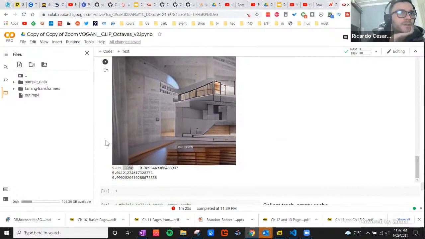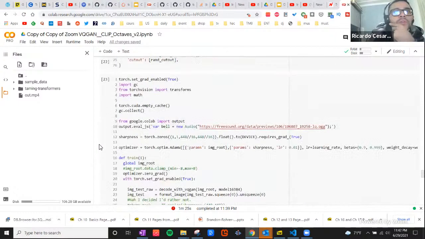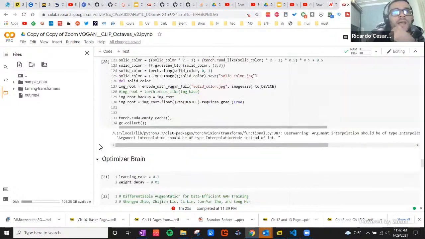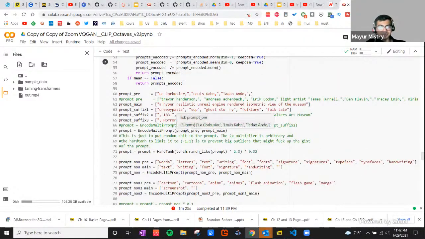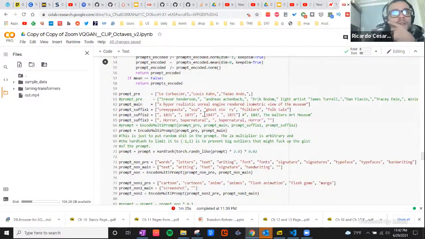Mayur, I guess you can explain how to tweak the prompts, what we should use, because we got lots of lines of prompts there. Can we use just one, or is it going to have stronger weights?